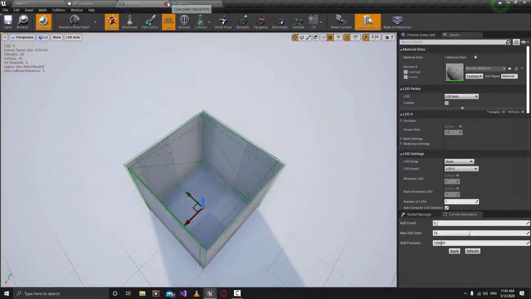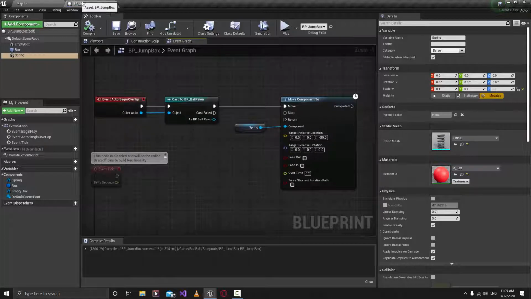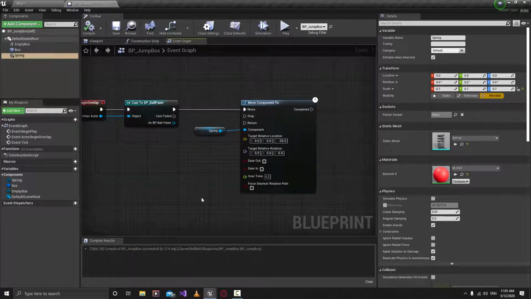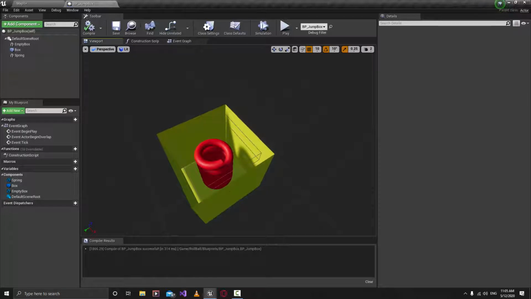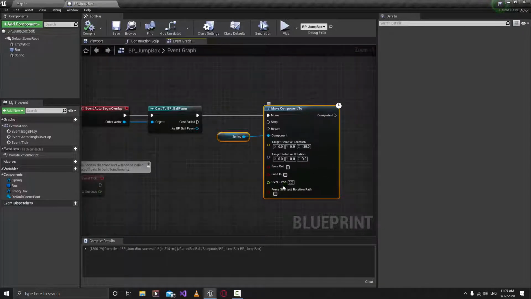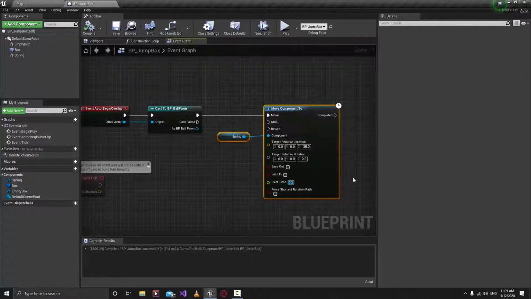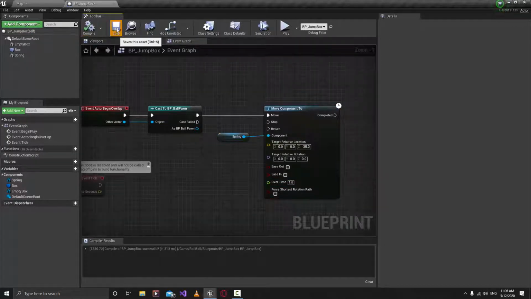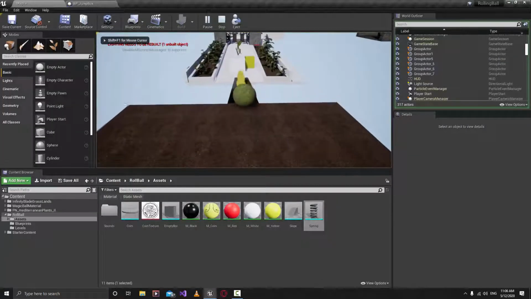Now what I want to do is close those ones, and where is it? Go to the event graph in the BP jump box. You see that move component to that we created that moved the spring down. In here it has an overtime. This overtime defines how much time it will take to move the spring to the down part. Just make it something like 1 second. All right, and then hit compile and save. So we just made the time for the spring to come down 1 second. Compile and then save, and let's see if it works.